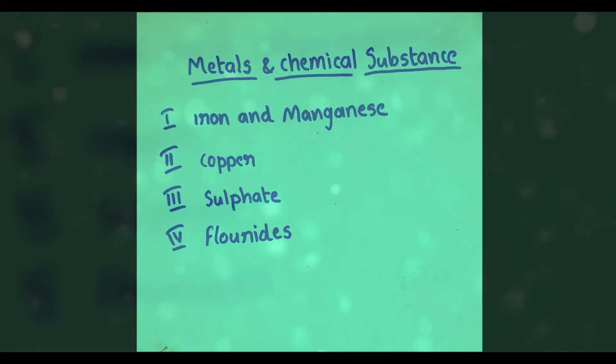Fourth, Fluoride. If it is less than 1 PPM, it will cause formation of cavities in the teeth. Fluoride greater than 1.5 PPM causes fluorosis - mottling and discoloration of teeth. The permissible limit should lie between 1 PPM and 1.5 PPM. This range is the permissible limit for fluoride.